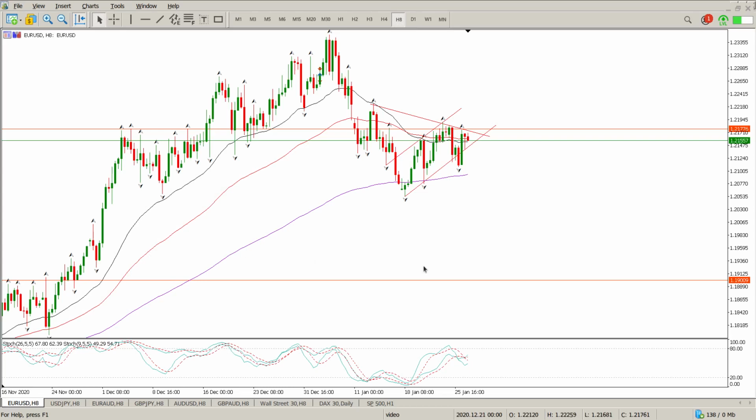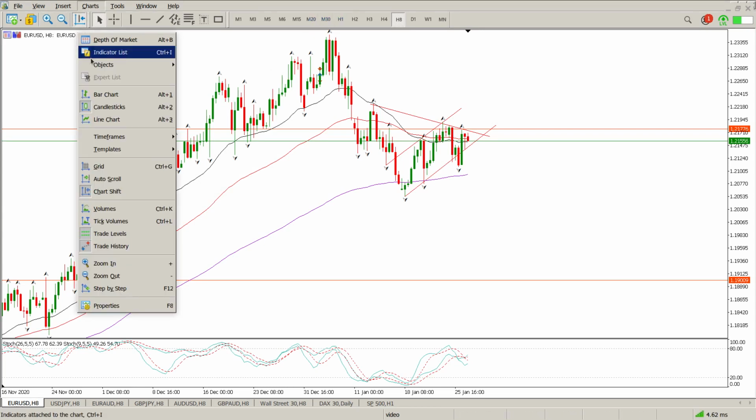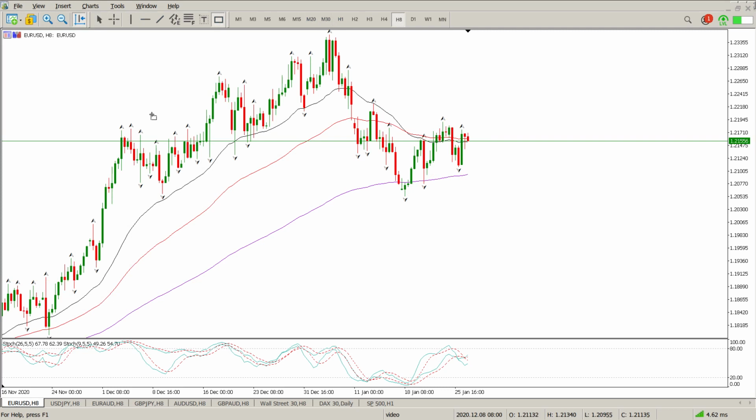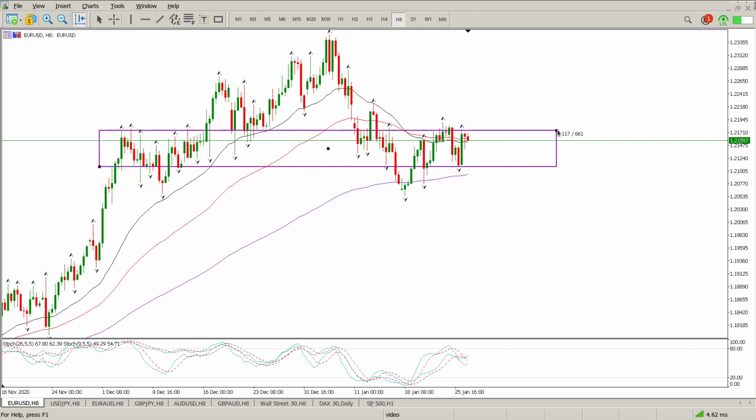So as usual, starting off with Euro USD, but what I do want to do is just change the look that we have here. So let's just get rid of all our noise, and we're going to focus on a range. So that's kind of the bit of structure that we're in, and the reason why I'm drawing it across is because there could be potential for a head and shoulders here. So there is a shoulder, there's a head, there's a shoulder. We do have a bit of a channel brewing, but leave the channel out for now. This is basically the line in the sand.